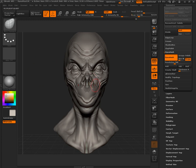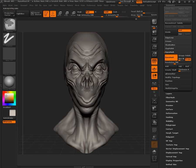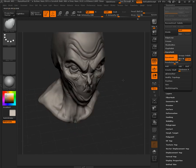Right, now this is the point where I'll start pulling everything into line. Now that, I suppose it thins it out too much, and that wasn't what I wanted. I didn't want it to thin those folds either side down too much, so I'm just quickly going to wiggle that in like that, so everything else stays the same. And then there's a little lump there I'm going to have to get rid of.